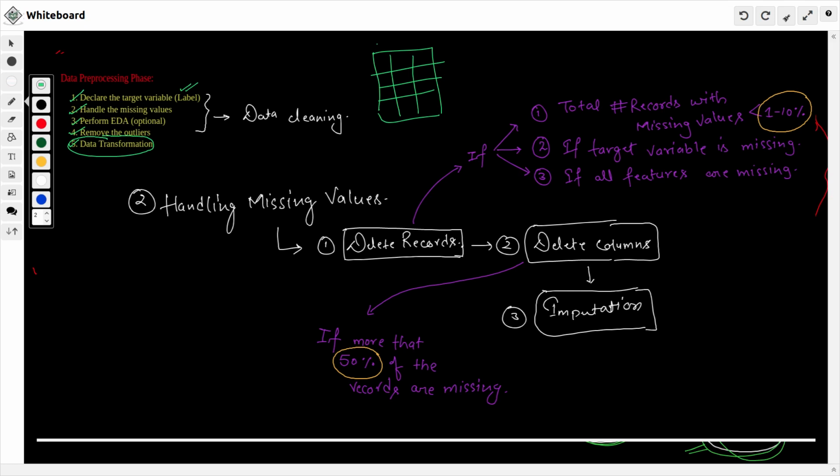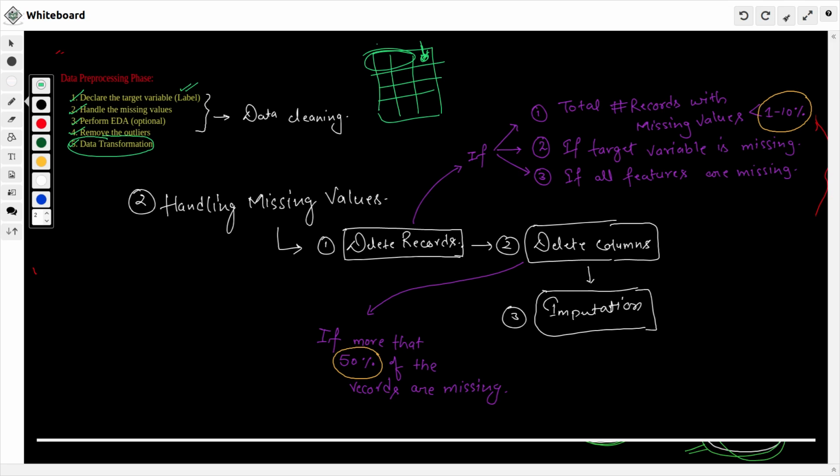and for which I want to find the relationship between that particular variable and the other attributes that I have. Let's suppose that I took this particular attribute as my target variable. I'll be finding the relationship between this attribute and all the other attributes that I'll have as features.